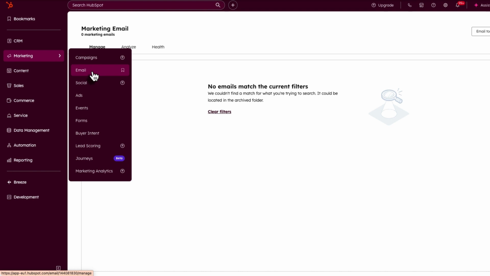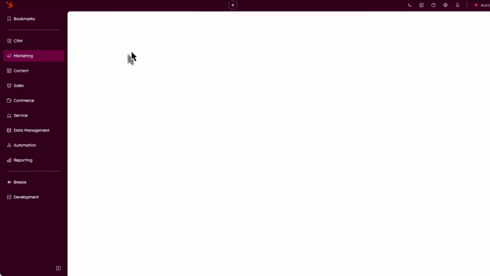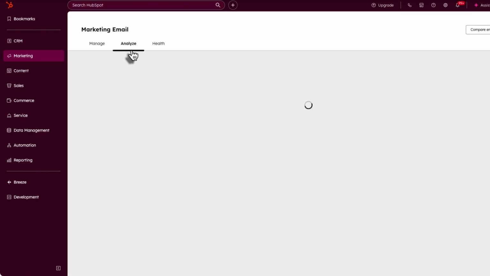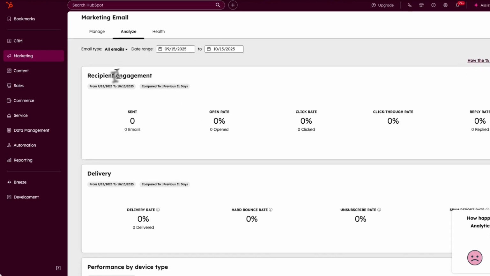And with that, I am going to be taking you through a few things like managing your emails, that is when you have created your email, analyzing your email once you have created an email using an email template, right? I don't want you to confuse creating an email and creating a marketing email. And then here you can analyze all of your email with the engagements based on those who receive your email, such as the sent, the open rate, the click-through rate, and the reply rate.